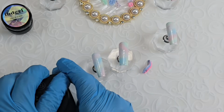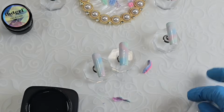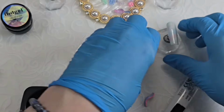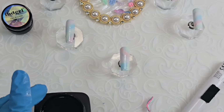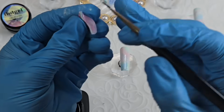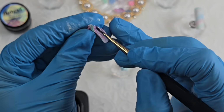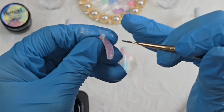I need a brush. Where is my light? Okay, so I'm going to get the middle piece first. Sorry, I hope you guys can see and it's not too crazy. I'm just going to fill the inside of it.